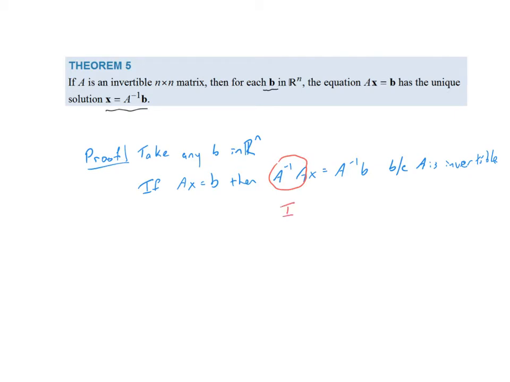And then, working with that equation, A inverse times A is equal to the identity. If they're inverses of each other, their product is the identity. So we have the identity times X is equal to A inverse B. And then if I multiply the identity by a vector, it doesn't change the vector, so we have that X is equal to A inverse B. Okay, so that's a really short proof of how that works. That doesn't show the uniqueness part. We would need to say a little bit more to say that it's unique, but I just wanted to show how that works.